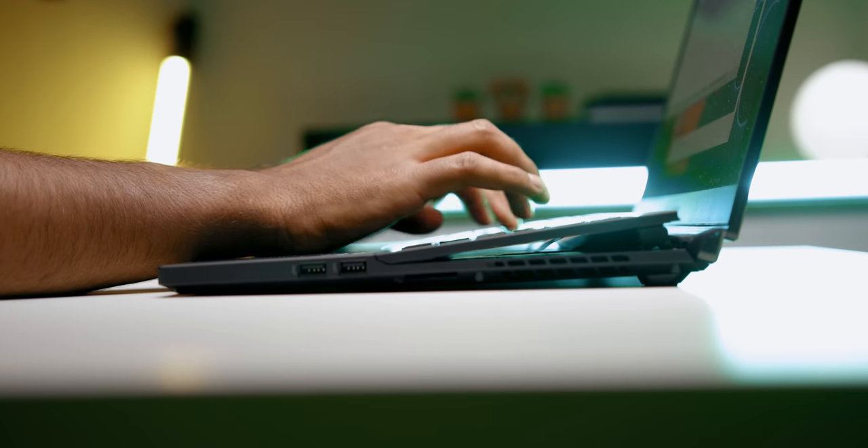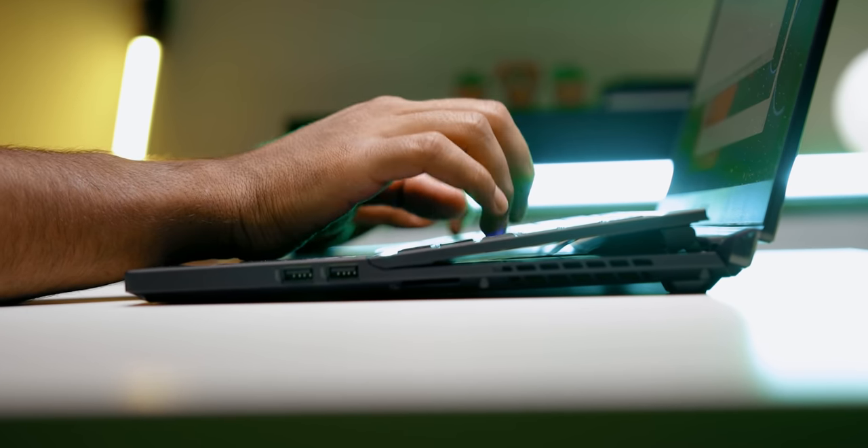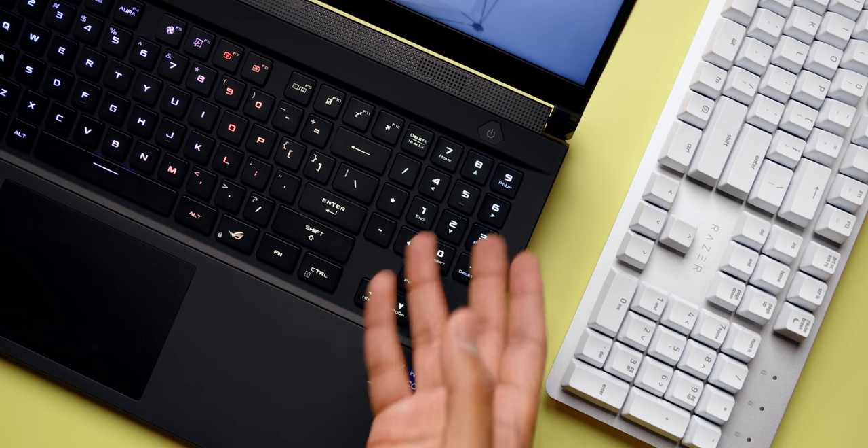I do have to talk about the keyboard specifically — these optical mechanical switches that ASUS has implemented. We've seen laptop manufacturers experimenting with mechanical switches on gaming laptops and the feedback has been mixed. Some love the tactile bump, others find it uncomfortable and unnecessary since it adds cost. I fall into that category — I gave myself plenty of time to get used to it but couldn't fall into my comfort zone writing scripts or doing general tasks. The keys felt like they needed more force to actuate and that tactile click gets annoying in quieter spaces. The numpad layout is also completely odd — the contextual and mathematical symbol keys are right in between instead of at the corner, which threw me off entirely.